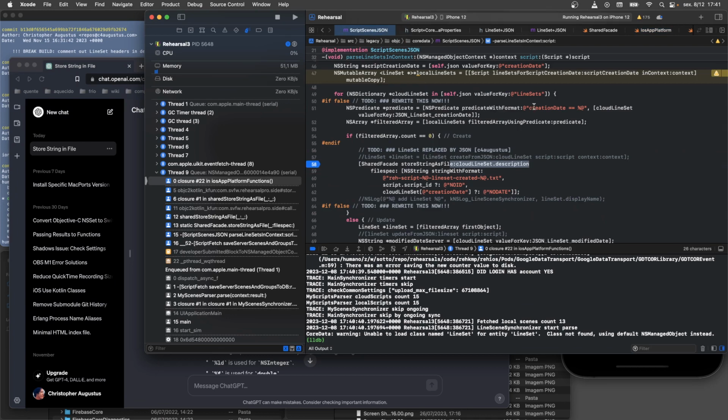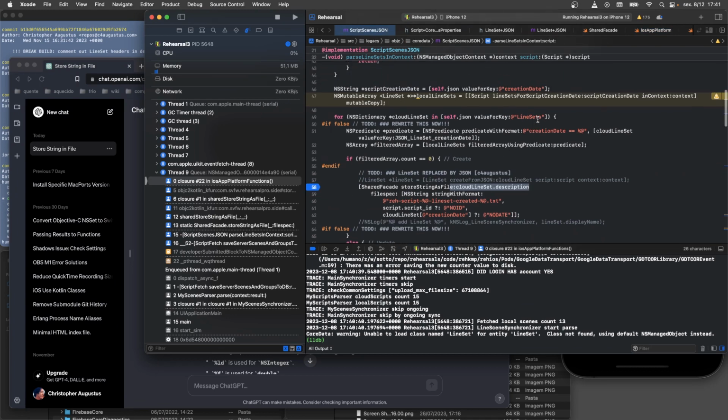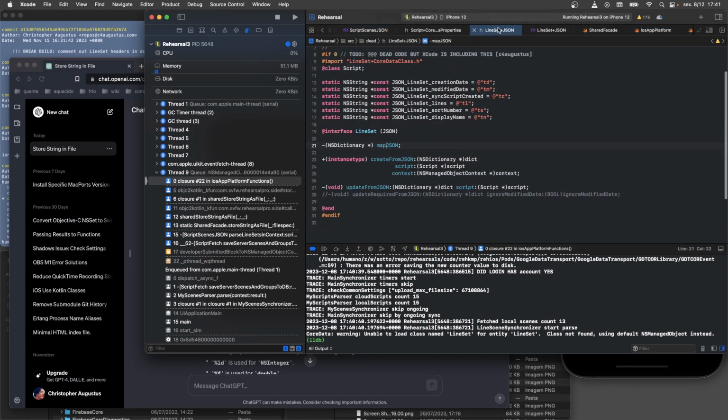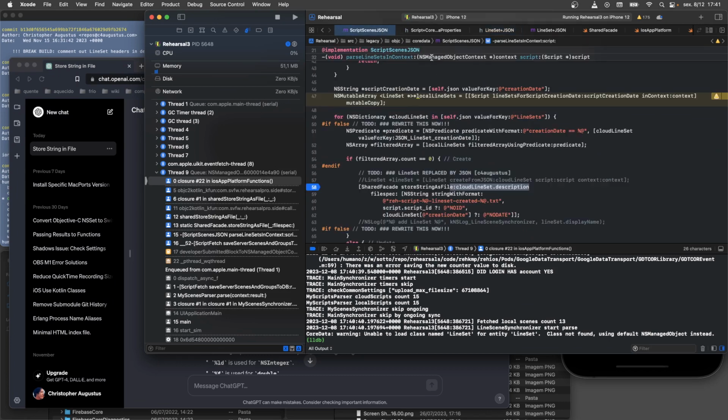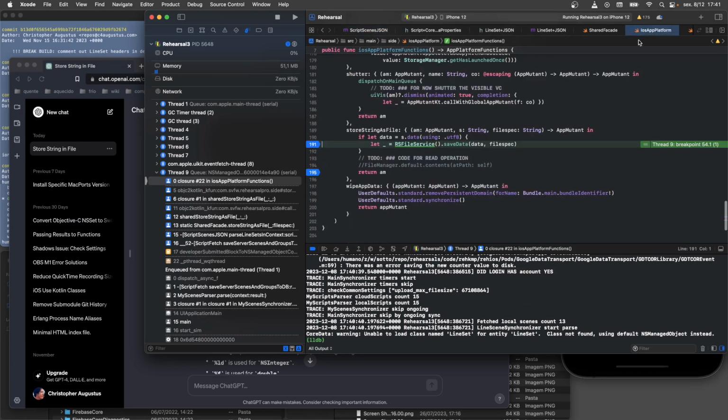Creation date. Why is there no creation date? So line set should have a TD in it. And let's look at the actual, let's go back to here. What do we actually get passed? I see a TC, there's a TD right there, TD.